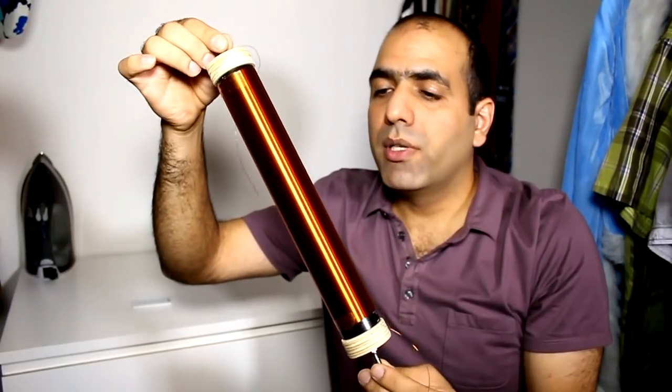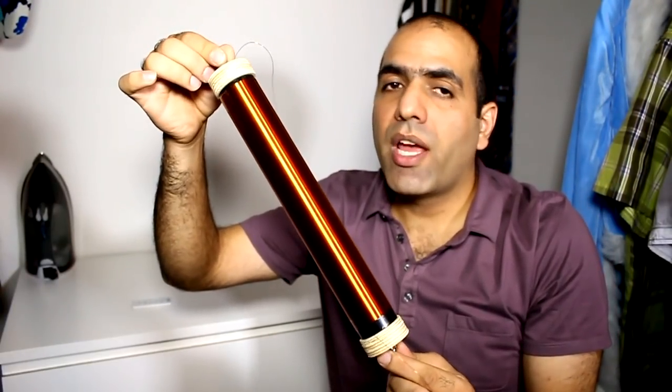Make sure to glue it properly so it doesn't unwind, otherwise you're gonna have a bad day. Using the drill was easy with the thicker copper wire, but now I want to get around the same length of tower but over 2,000 turns — this should triple my arc length with additional benefits. That's why I'm using 38-gauge wire, which is much thinner and can break easily, so I have to wind the whole thing by hand. At a rate of one turn per 10 seconds I should be able to finish it within 6 hours and can start testing. Oh yeah, and I have to do my taxes too.